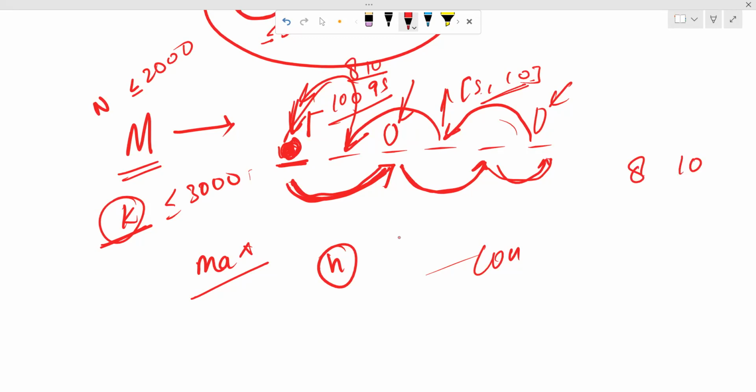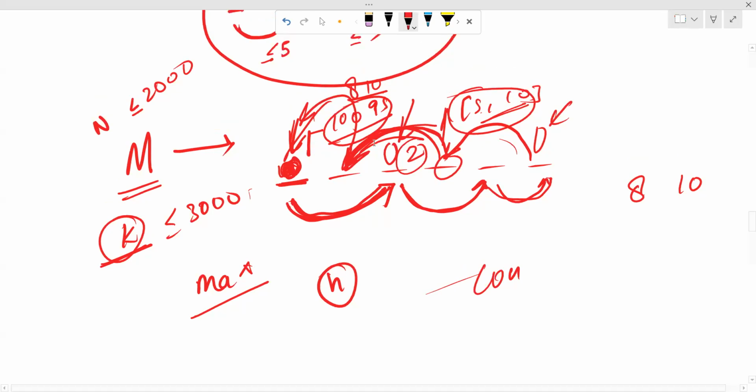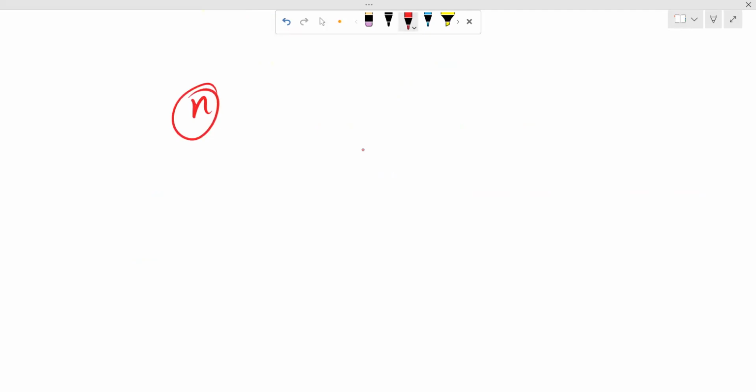There is something that both of these indexes have, that this piece of information abides by. There is some value that this piece of information follows. Otherwise, if one told me the element here is between 5 and 10, and the other told me the element here is between 10 and 95, and finally I had that the difference between these two elements should be at max 2, then I can never have consistency. So let's not get confused. What I'm trying to say is that we have at max an n length chain.